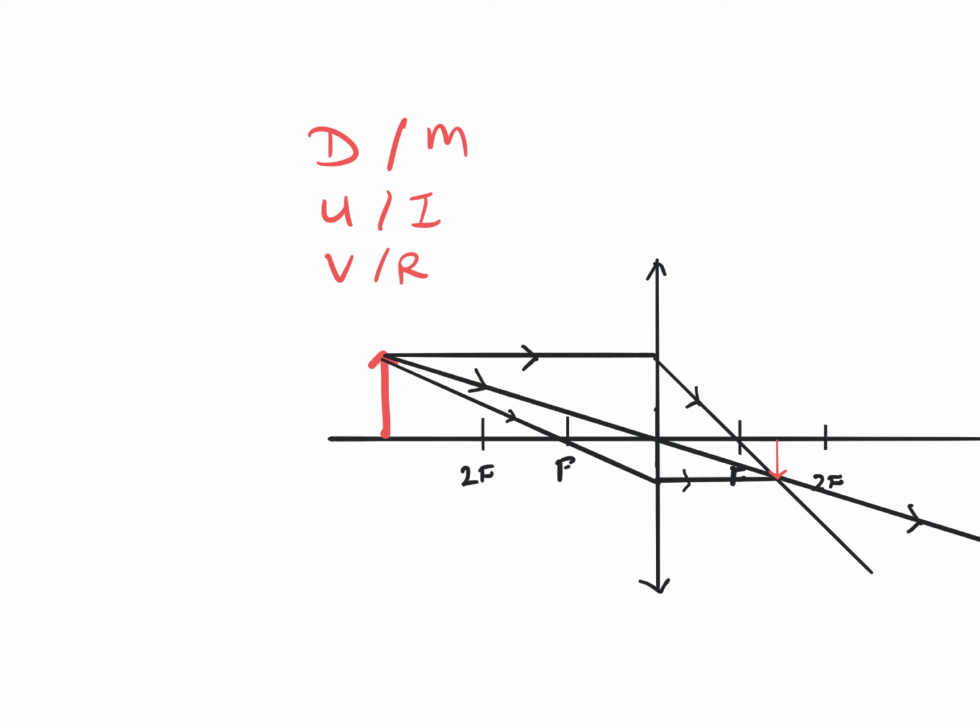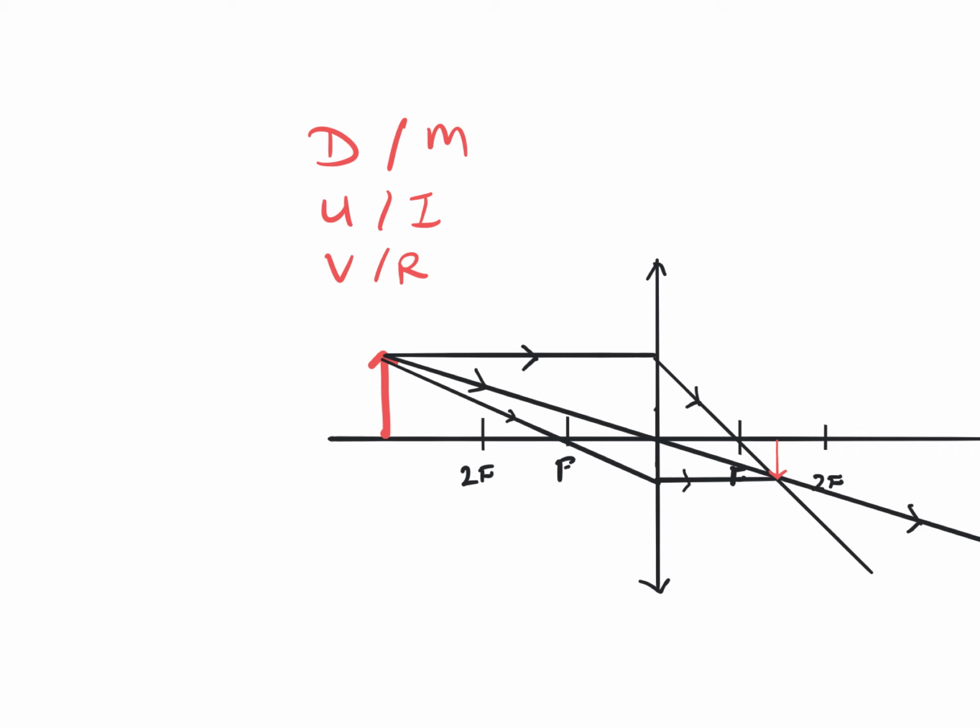Oh, sorry, I'm mixing my words. The most important thing you're going to learn from here is how to draw this. If we first start from the top of the object, draw one straight line that goes through my optical center. Draw another one that goes parallel to my principal axis and then through the focal point. Where those two meet, you're going to find this is where my image is focused. There's focus on one point, this is where my image will be, right?